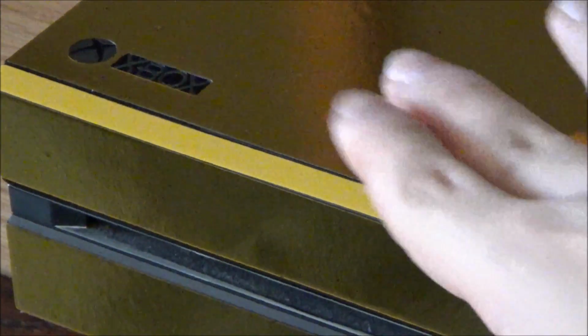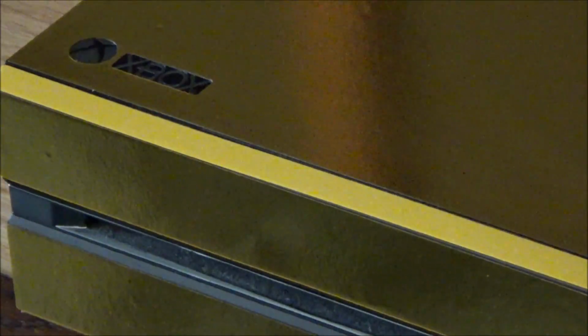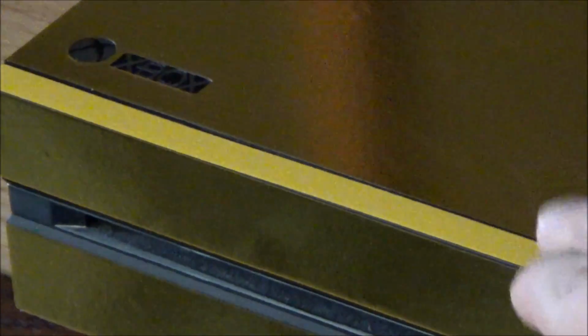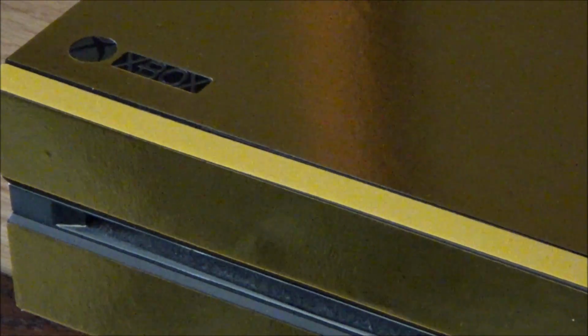And one thing that I wanted to show you guys, I'm going to try to zoom in, is that when you touch the skin with your fingers, the little oils on your fingers leave a little smudge. That's nothing to worry about. That wipes right off. Like I mentioned earlier in the video, I just wanted to point that out to you guys, and I'm going to get into the reviewing aspect of this now.